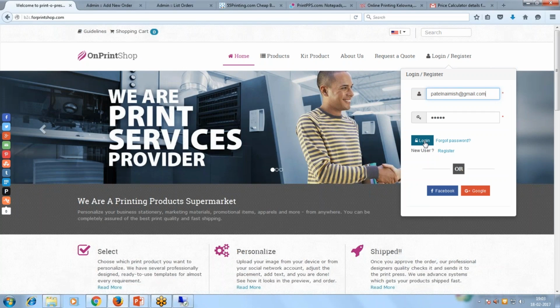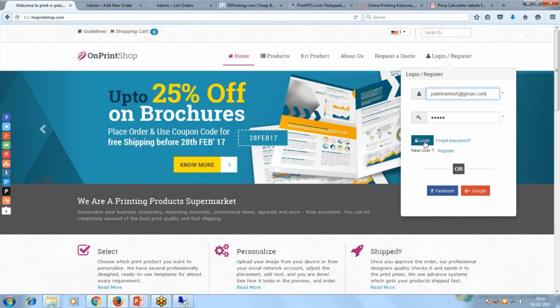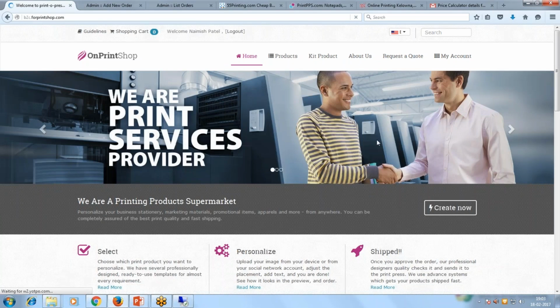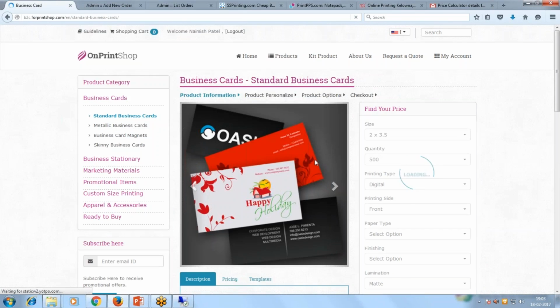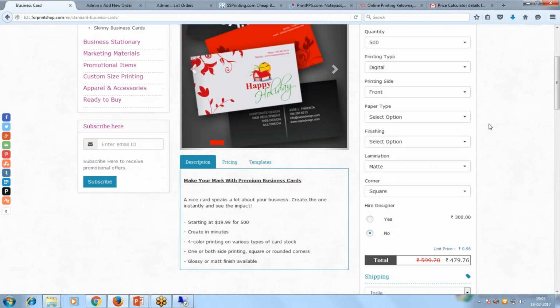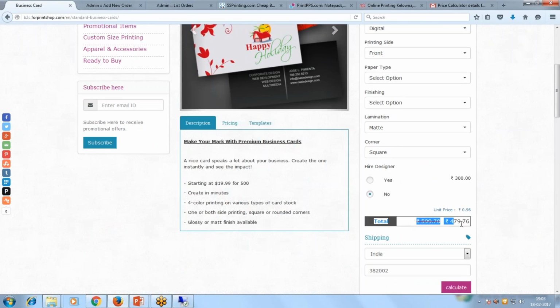So what you can do, those kinds of customers you can also register onto the system, and when they log in, you can give them a separate discount. So I have logged in as one of the resellers, or I can say a premium customer account, where I'm going inside a price calculator and I'm seeing a better discount. I am getting some discount off your retail cost because he's your reseller.